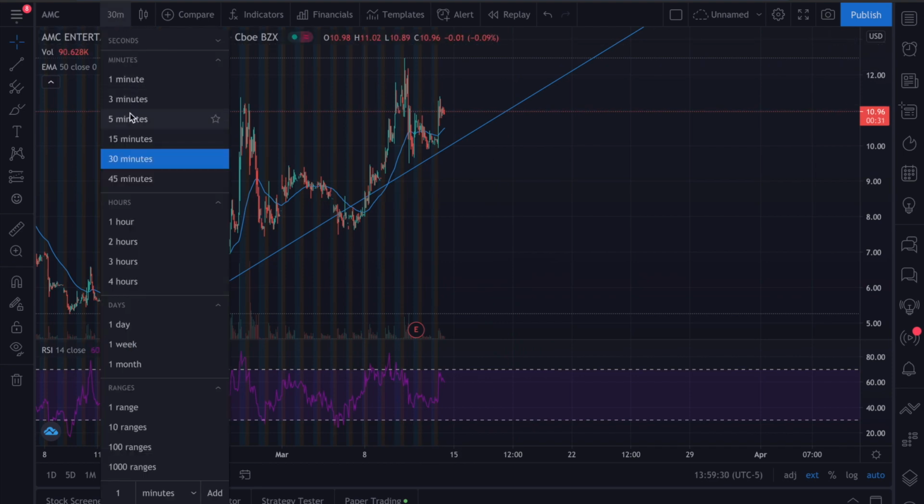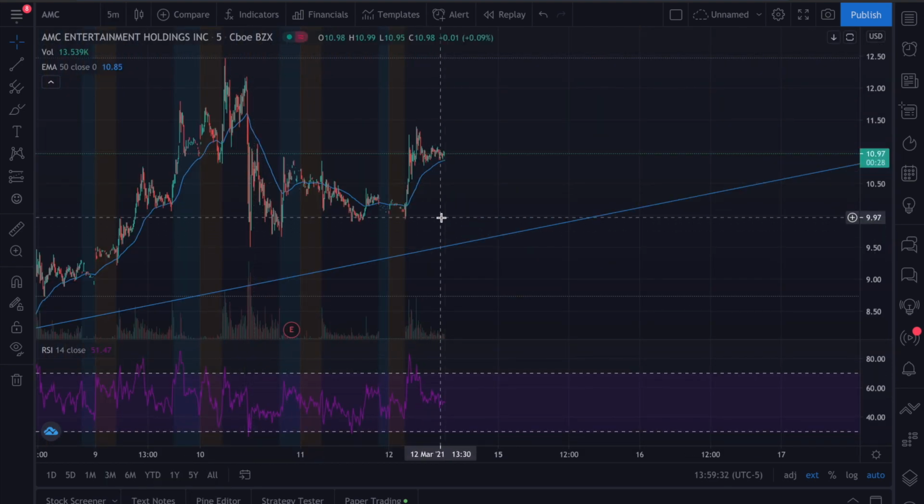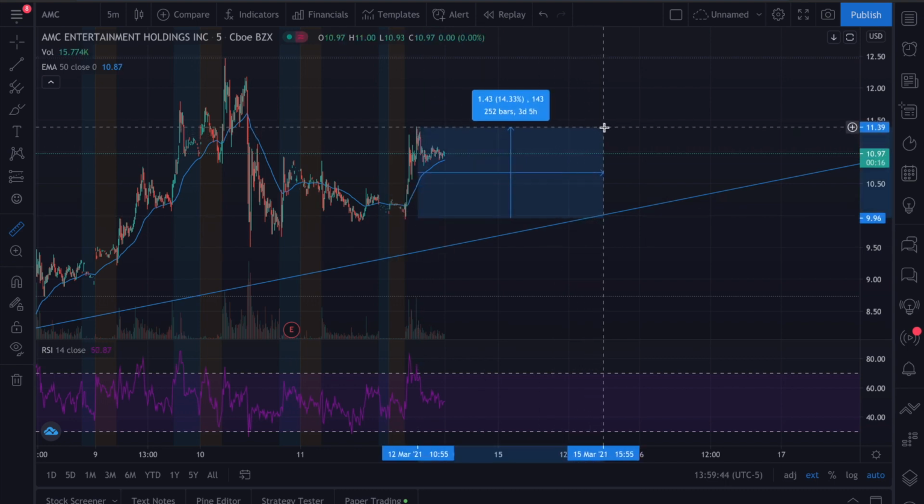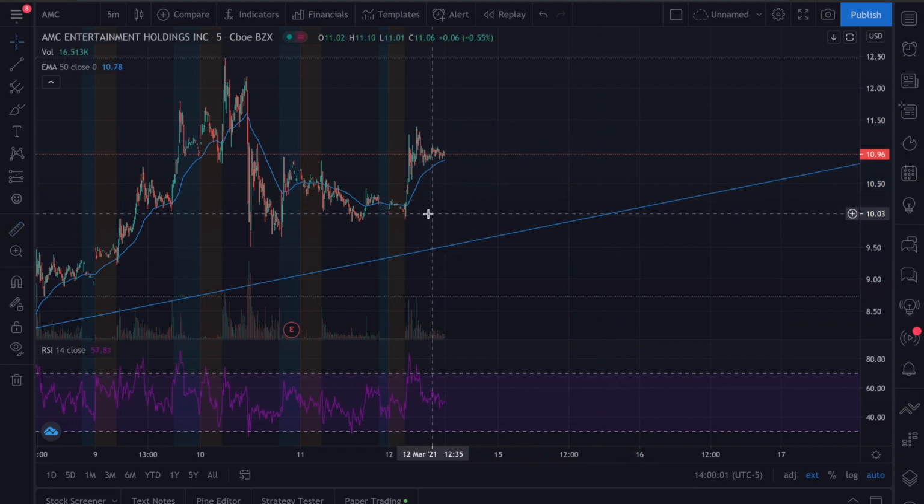But if we were to zoom in even closer and take a look at this current spike in the price, this was just today, within a few minutes technically. If we were to measure it at this mark right here, which is $9.96, and then upwards to the top where it hit pretty much $11.39, we can see that's a quick 14% gain, which is actually pretty decent, especially if you were day trading this. So again, that is a pretty good spike to see.